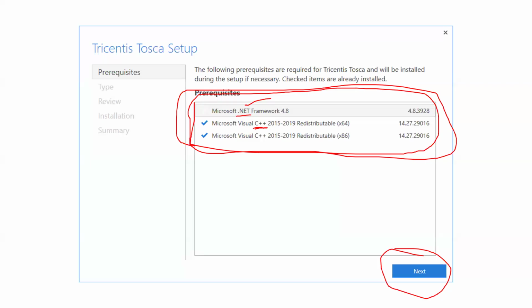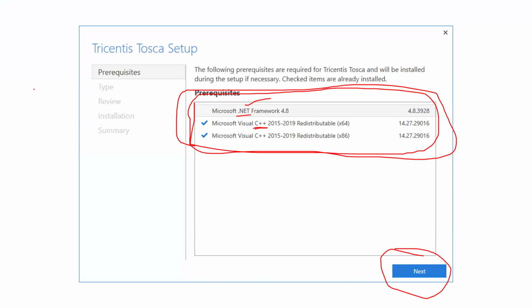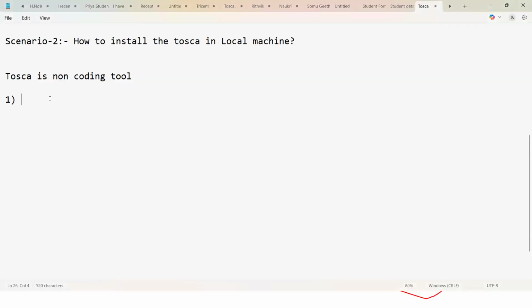Now you will ask me, TOSCA is a non-coding tool. It's a non-coding tool, guys. If it is a non-coding tool, then why is it installing .NET? Why is it installing C++? They will ask this question.